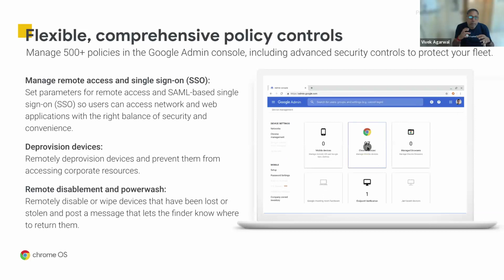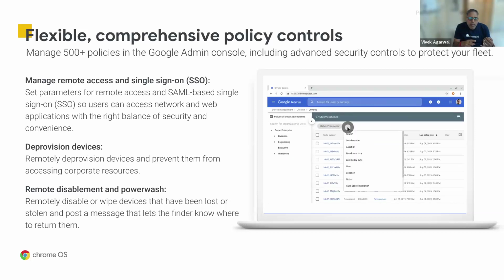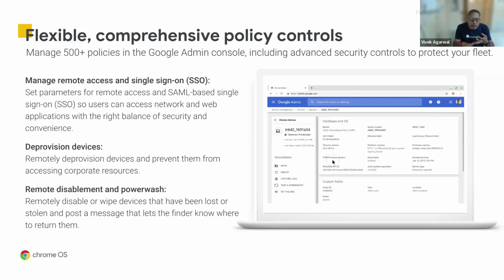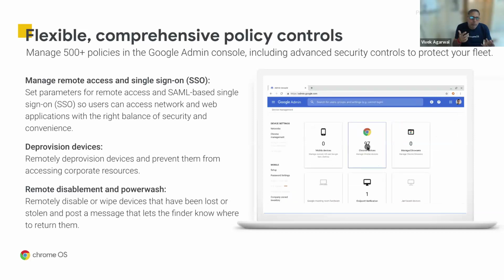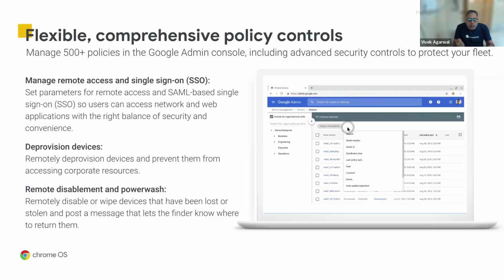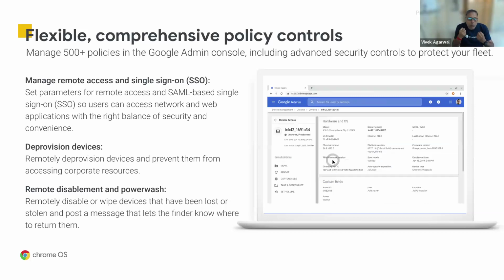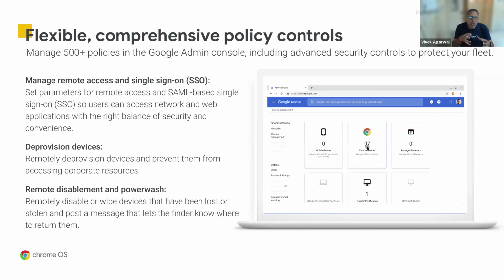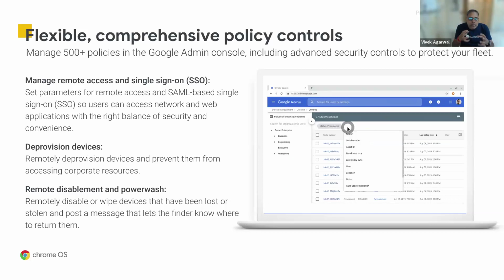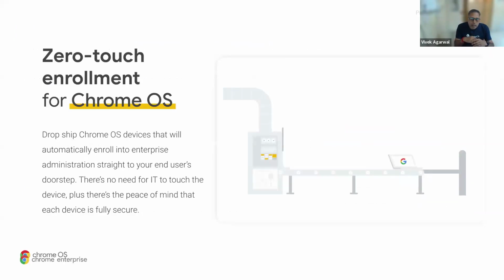As an admin, the admin can take remote actions on the device, be it finding a device, troubleshooting a device, be it remotely deprovisioning a device. If a device goes end of life, you can remotely deprovision the device. Remotely performing actions for support. For example, doing a remote desktop into the device. You don't need third-party tools. You can do it natively from the device itself and from the admin console itself. Remotely lock, wipe, clean the device in case a device is lost or stolen. A lot of controls to ensure that you can protect and manage your device and the data on the device.